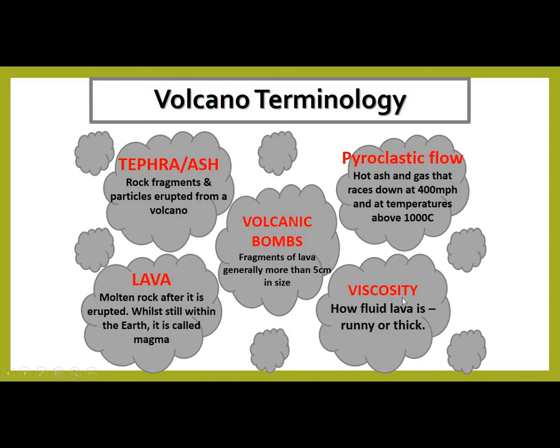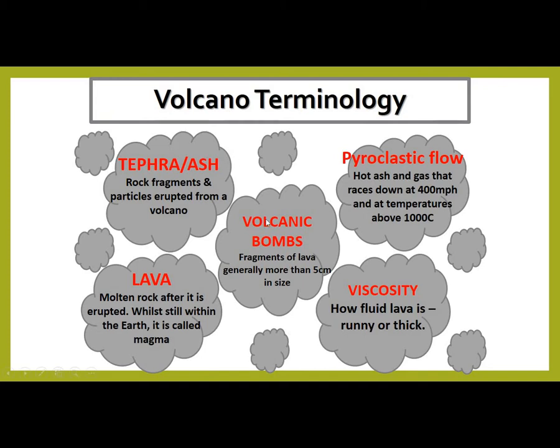Okay, now when we think of a volcanic eruption, we tend to think of lava coming out, but there's lots of other things that come out of a volcano. Lava, yes, it's the molten, melted rock from underneath the Earth's crust, from within the mantle. This is called magma when it's still inside the Earth, and then it's known as lava once it has been extruded, once it has forced its way up through the crust and erupted out of the volcano.